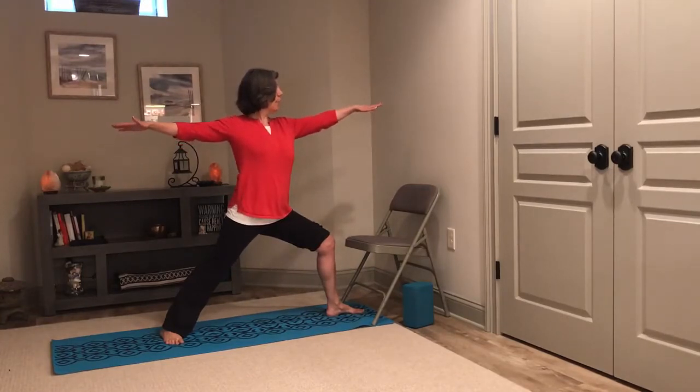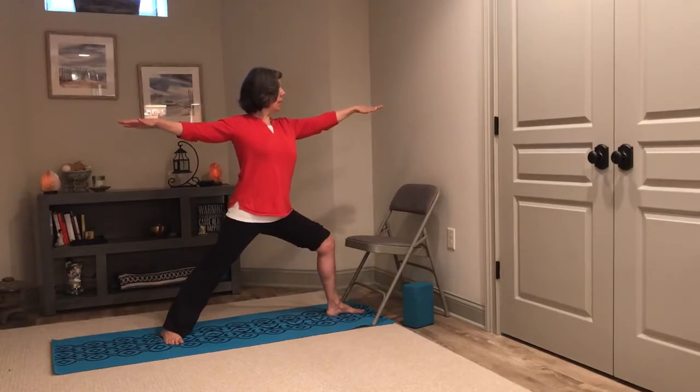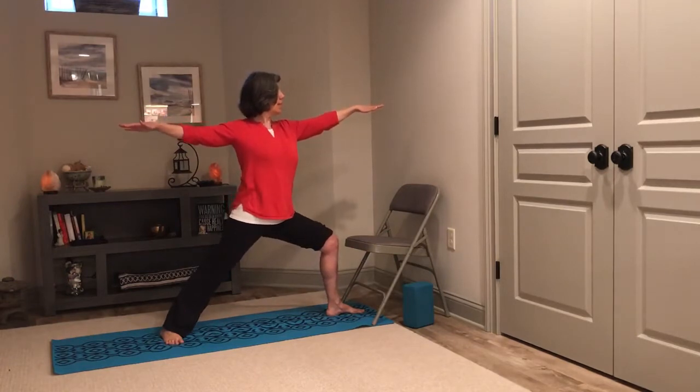Really extend through the fingertips. Press down through both feet. Engage your core to get a little taller through your torso. Reach up through the crown of the head. We're going to stay here for 5 breaths. So take a deep breath in and slow exhale out. Maybe sinking a little further into the lunge.